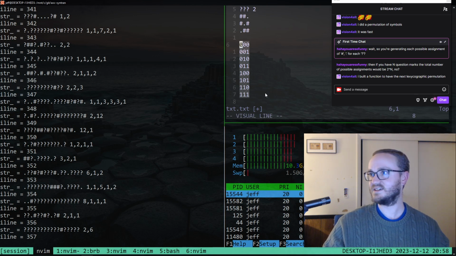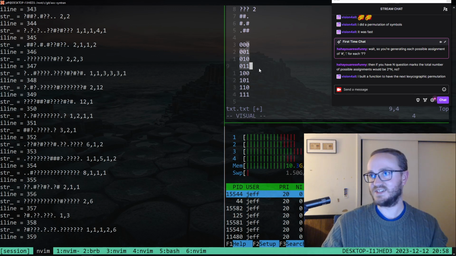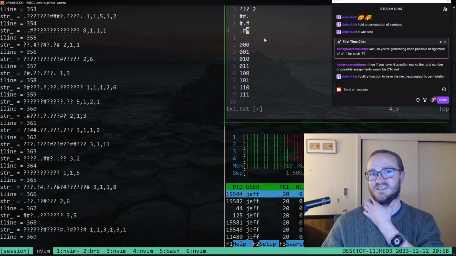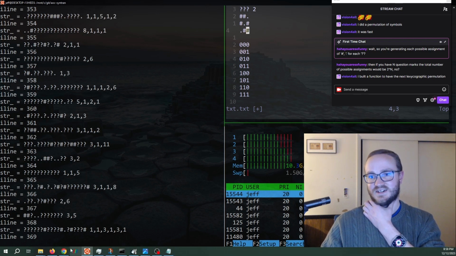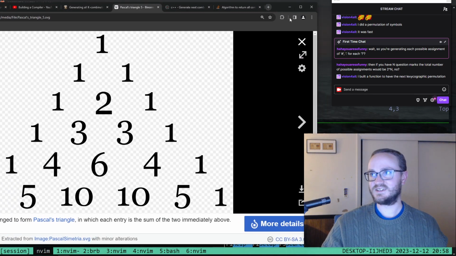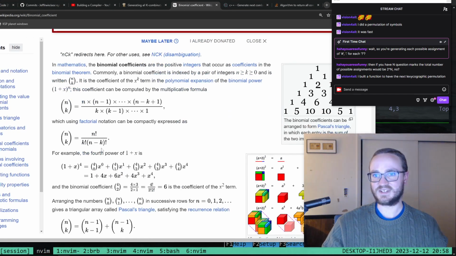8 lines selected. I'm not checking all of these. I'm only checking things with the correct number of hashes. So it's not 2 to the n, it's n choose k. And the mathematical expression for that is kind of complicated. It's a bunch of factorials, like it's n factorial over k factorial times n minus k factorial. So it's Pascal's triangle.